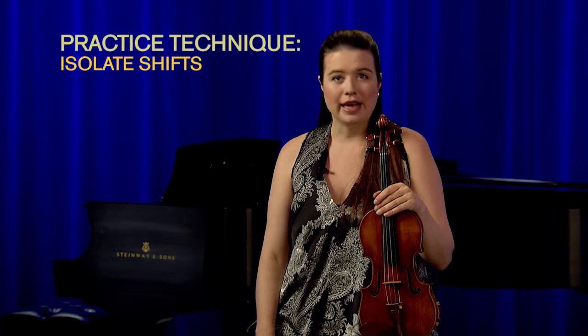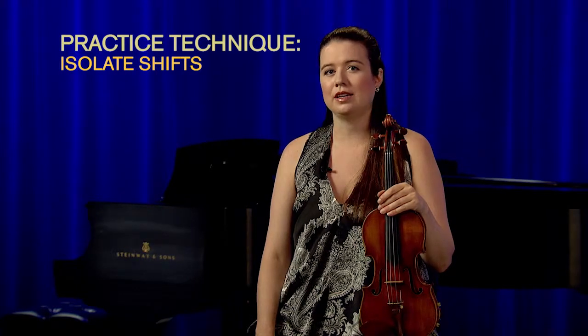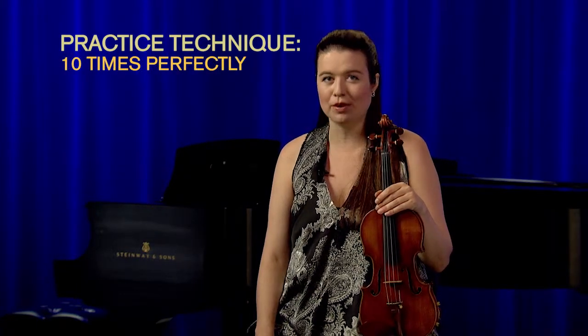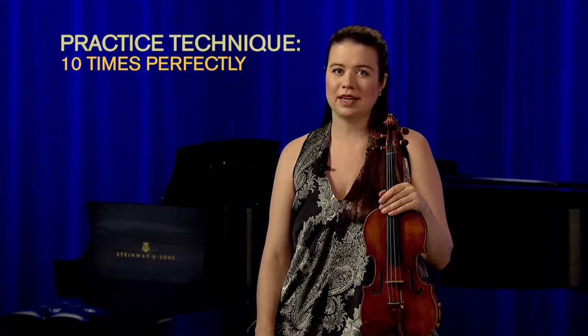As a rule, any shift or short passages should be practiced in repetition until you can play them 10 times in a row without missing anything. If you miss the shift or make any mistakes, start over again at 0.